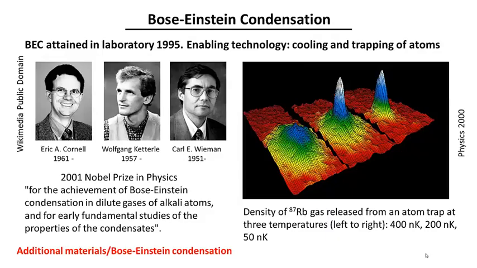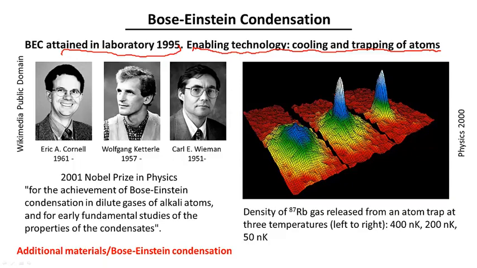So the first production of Bose-Einstein condensate in the laboratory was done in 1995 at JILA, the Joint Institute of the University of Colorado and the National Institute of Standards and Technology. And the key enabling technology for this work was the development of cooling and trapping of atoms that first came on the scene in the early 1980s. This has made it possible to get to much lower temperatures than has been obtained in any other material system, now down into the picokelvin regime in some cases.